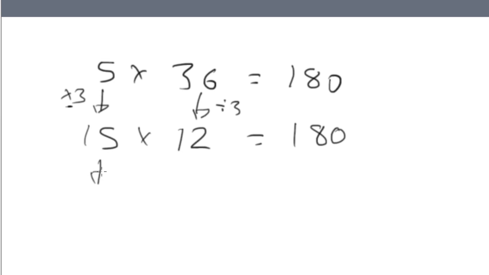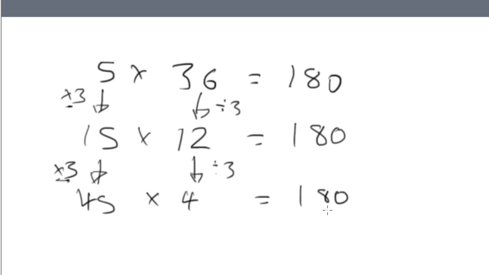And again, I can multiply by 3 again. Let's do it one more time. Multiply that by 3, you get 45. Because I multiplied by 3, I'll do the opposite. I'll divide by 3 on this side, and I'll end up with 4, and that's still 180.